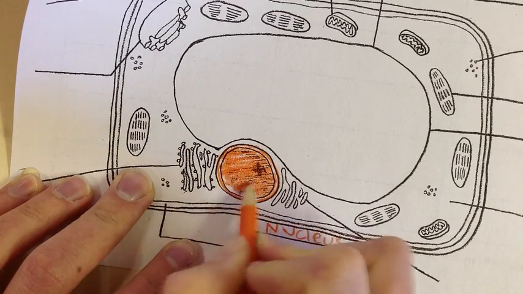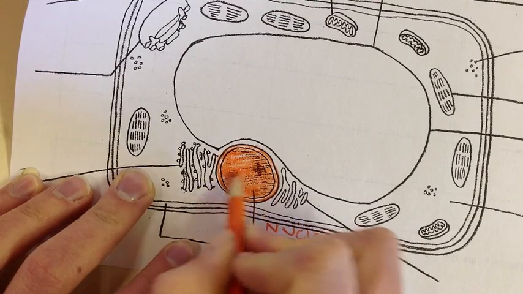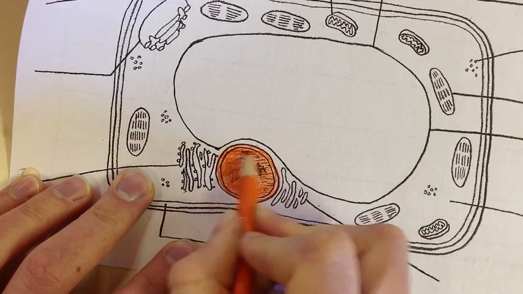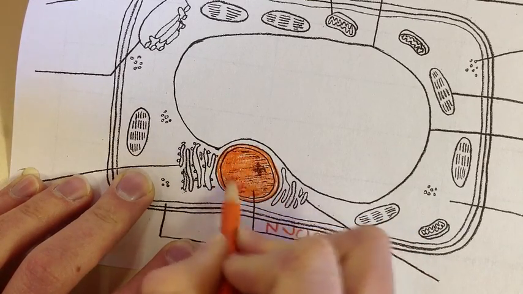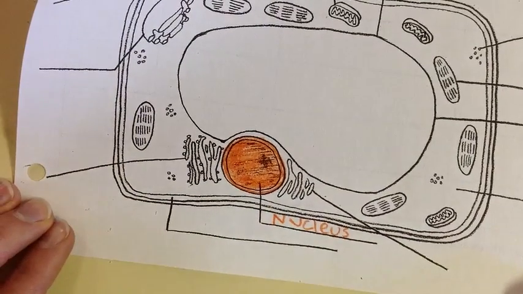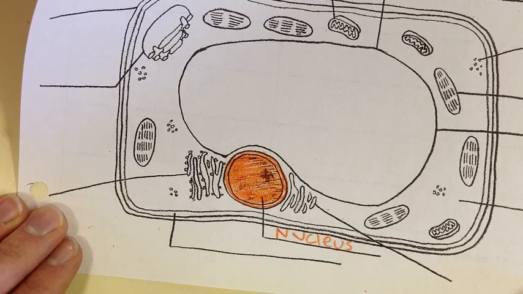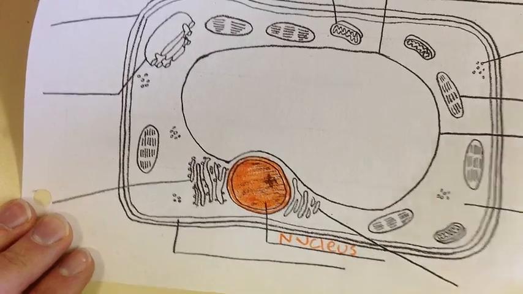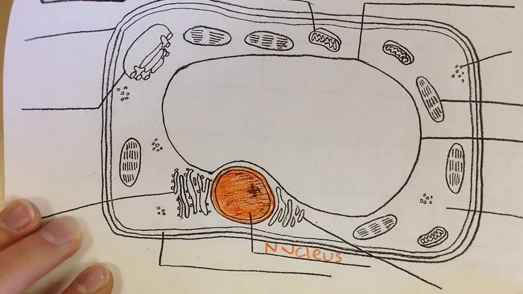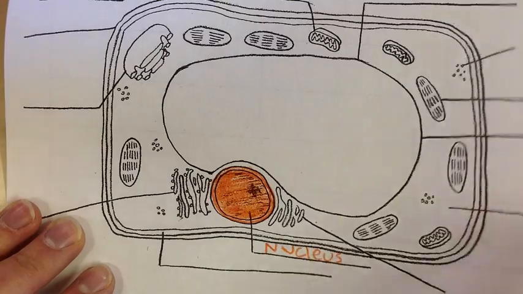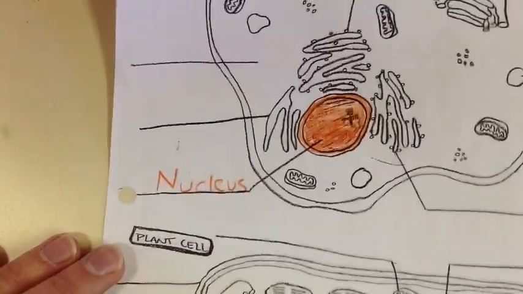Most organisms have lots of chromosomes, not just one. In fact, they come in pairs. So they have at least 2, or 4, or 6, or 8. And by the way, if you can figure out how many chromosomes we have as humans and send me that in an email, that could add some points for your family points, by the way. So now I've got the nucleus color-coded in both of my cells.